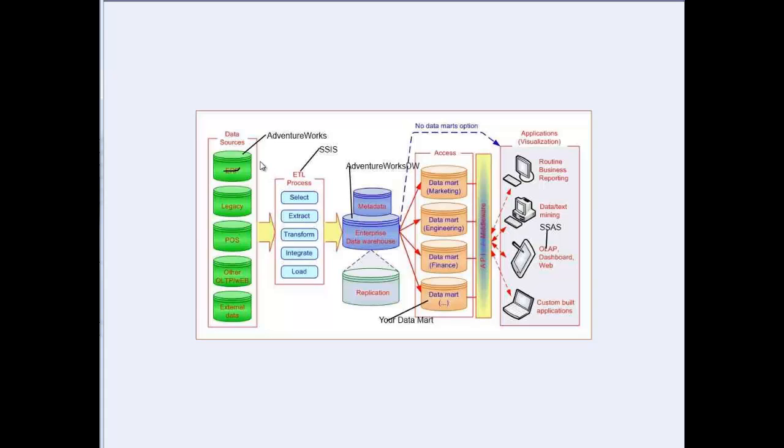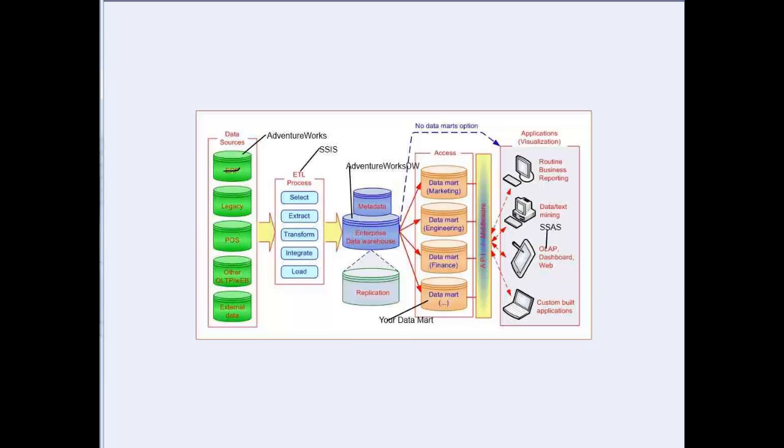We're going to look at what happens when you take a relational database, in this case AdventureWorks, put it through an ETL, and the result you get is something called AdventureWorks DW. So we're going to be driving down into what makes up a relational database, and also what the inside of a data warehouse actually looks like at the end of that process.